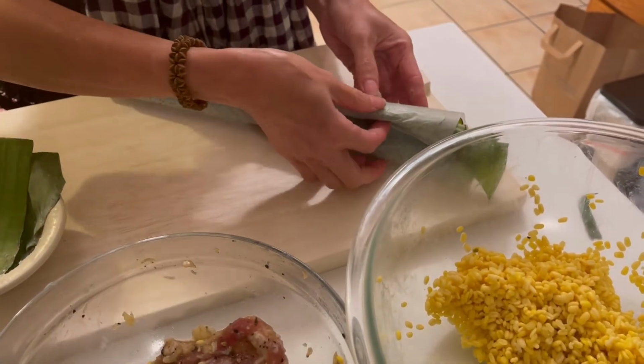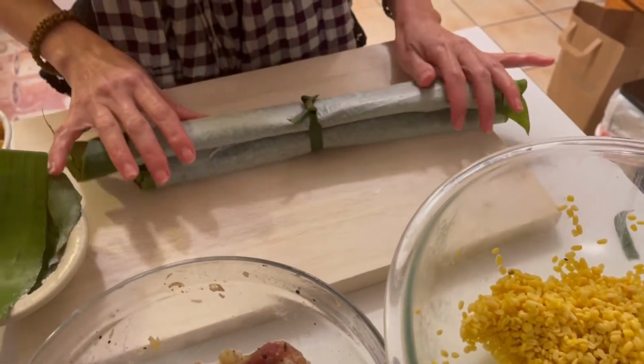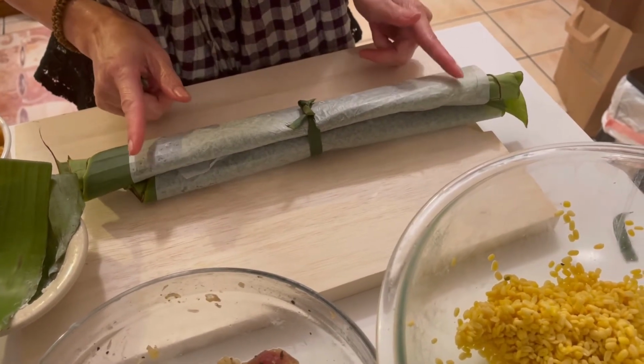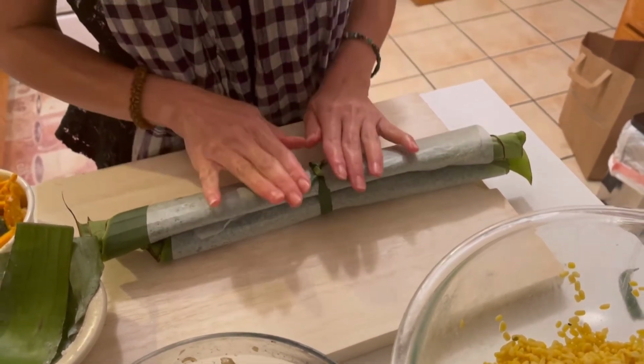Okay, so the next, you will want to work on this side, okay? This side and this side. So right now everything is secure.